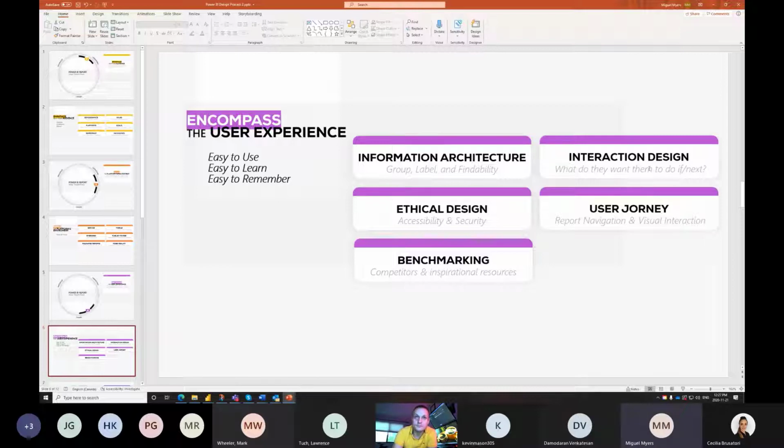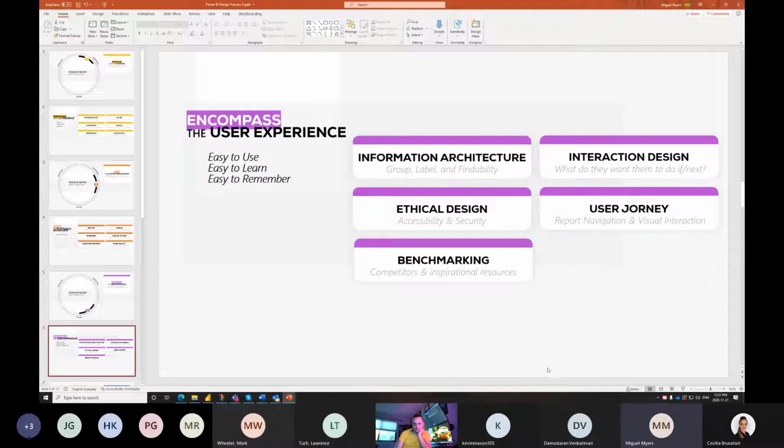The interaction design is another part about, okay, what do you want them to do if they see a trend going down? Do you want them to just look at the trend going down and that's it? Or do you want them to go deeply or use the drill through, so then they can go deeply into what were those factors that make that line go down? Or like exactly how do you expect that they interact with that report?